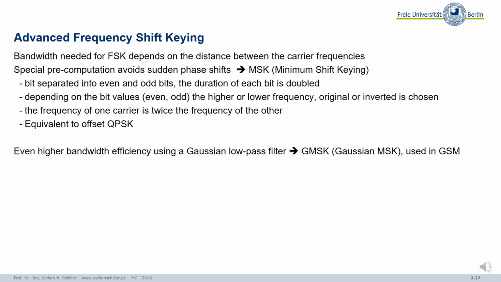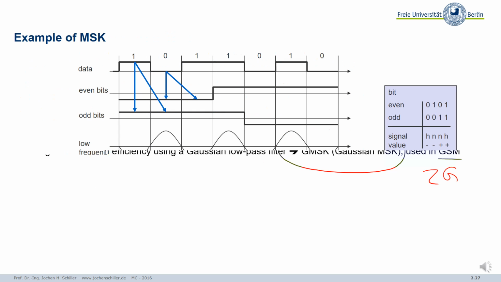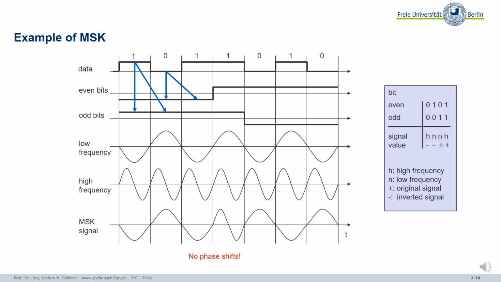And then over the last 20, 30, 40 years, we've developed more and more elaborated, more advanced schemes, for example, frequency shift keying schemes. And one used, which I will explain in a figure, is the so-called Gaussian minimum shift keying used in the classical so-called second generation mobile phone system GSM. So that's just to give you one example. I will not go through all the examples, so you can read. Just to give you the example of what is done here.